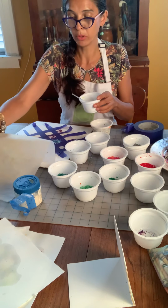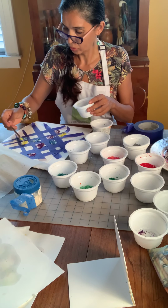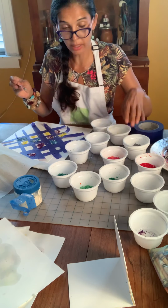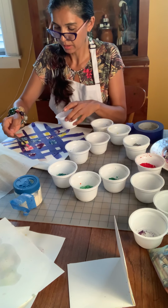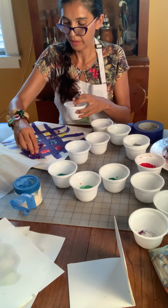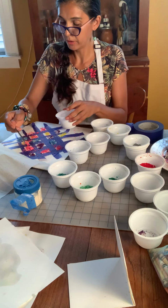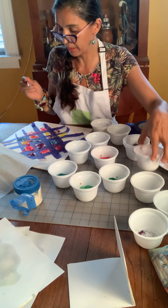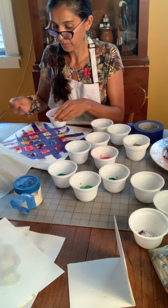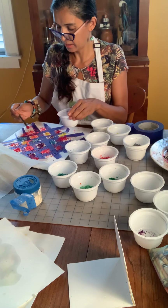So I made like, are you seeing what I'm doing? I think I already did the pattern wrong, but it's okay. It's about having fun. I'm gonna put some pink. I think we'll see. We're trying, we're having fun. Not promising anything here today. No masterpieces, just fun pieces. That's the idea today, okay? So I'm even mixing some colors. It's gonna be a little crazy.